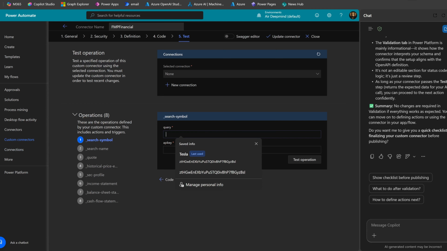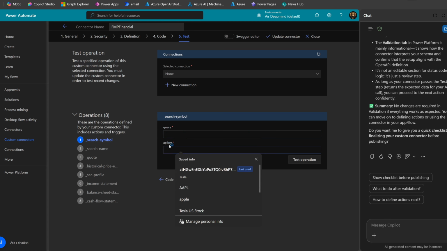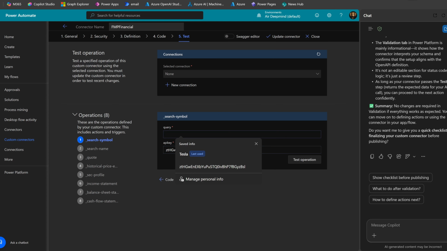Next, we will do a query. I don't know why, okay, this API key actually is not required. Remember we made it required before? We don't need it because it's already in our connections. So let's wait for the connection to load, and we'll do our query search symbol.